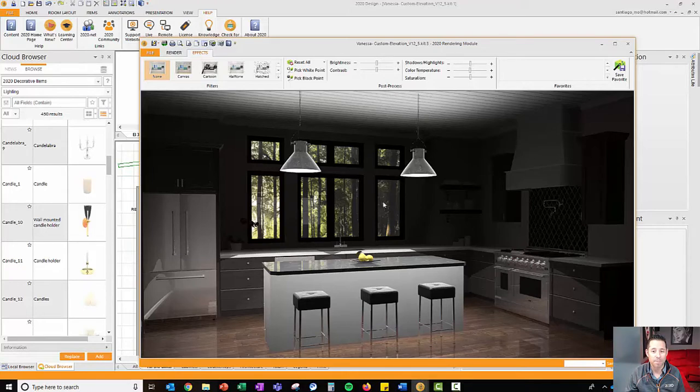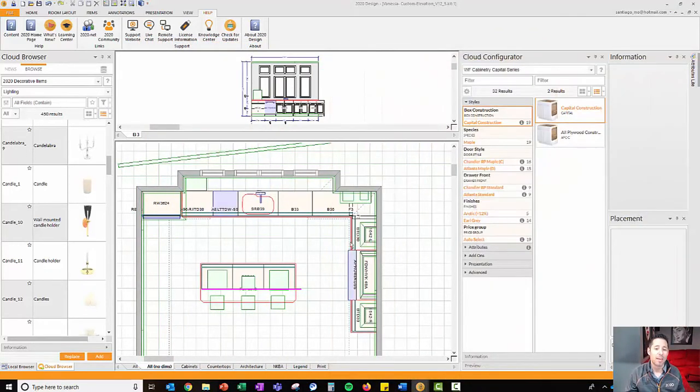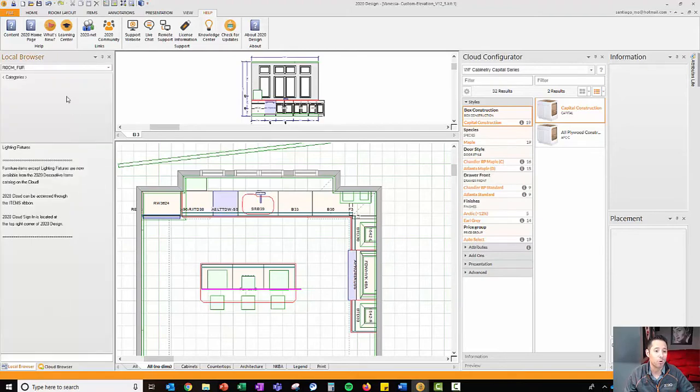Okay? So a quick recap on 2020 Design. This is 2020 Design. I have the center area with my elevation, my floor plan. On my left hand side I have the controls or the access to catalogs, in this case whether from cloud catalogs or from the locally installed catalogs. On the right hand side, I've talked about the cloud configurator, which allows you the configuration, of course, of cloud items.